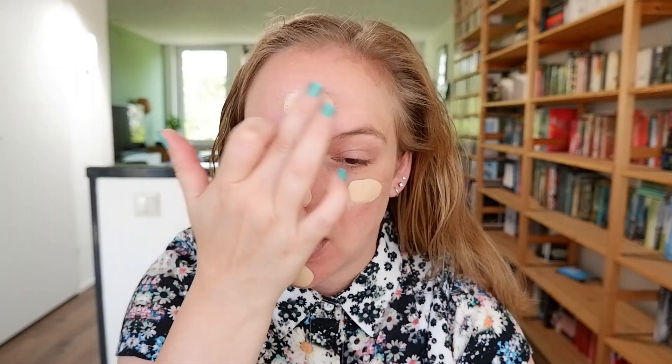The next shade down looked more pink-toned but also seemed very light. With the Dream Urban Cover — the last Maybelline foundation I tried — I went with a lighter shade that looked nice in the tube but turned a lot lighter on my face. So I felt that if the shade match is better, the undertone may be something I can get away with when I apply bronzer and all the other stuff. One and a half pumps is enough to cover my entire face. It has a very pleasant smell — it's a light to medium, buildable coverage. It's just not something that's super wowed me; it's just a good drugstore foundation.